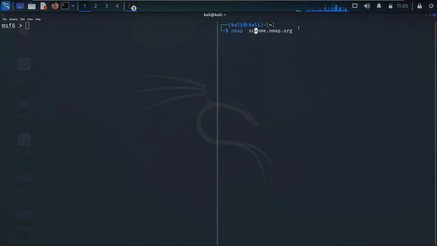So we have Nmap, scan me. So we are going to be using this site to test our distance. We just want to get the service version and most likely, what do we need? We don't need port number. Let's say we run just Nmap. Let us run general result and see what is going to bring out. While we wait for this one to process it all and bring out the result, we can actually come here and search anything we want to search for, depending on how we want to use it.